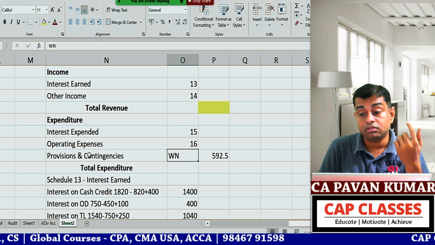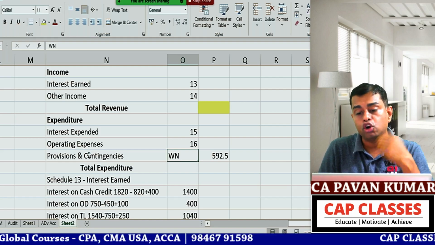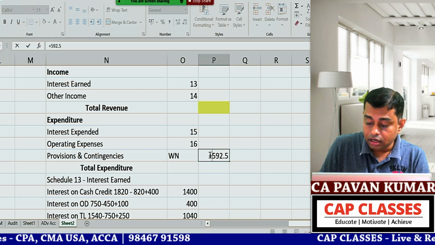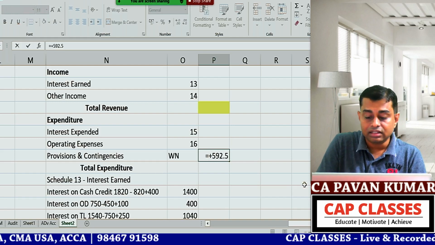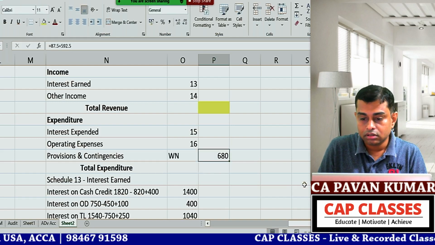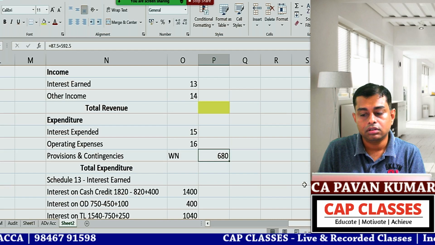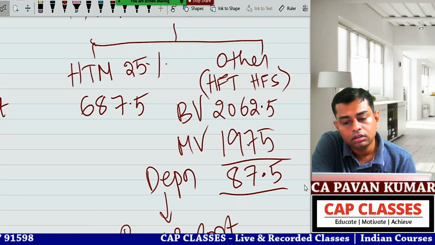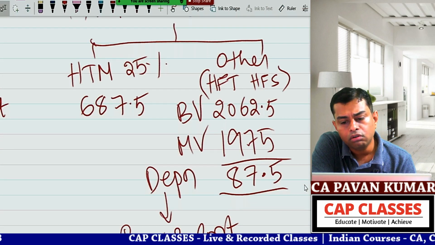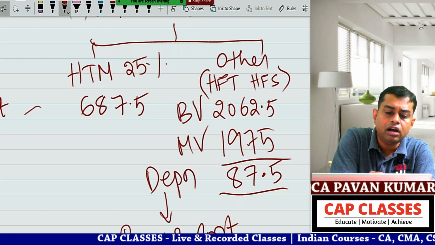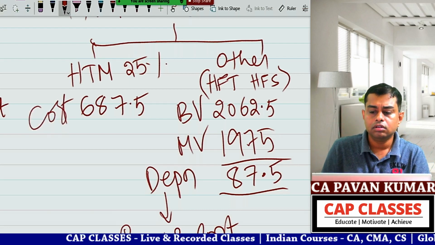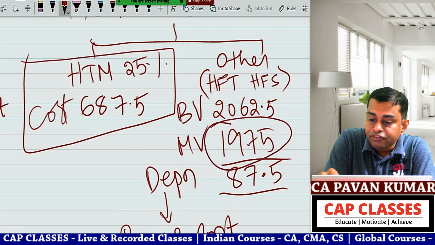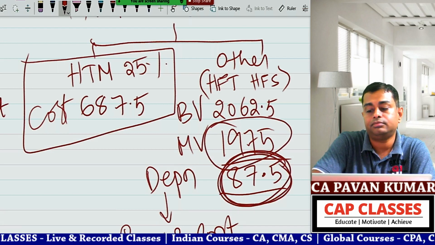There are two working notes. Working note 2 plus working note 3. So add. Can you add and tell me? So 770 totally depreciation and the held to maturity 775, sir. What? 87.5 plus 687.5. No, why? This is cost. Okay, only depreciation amount we have to take, 87.5. This is your value of asset. This is fall in the value of asset.